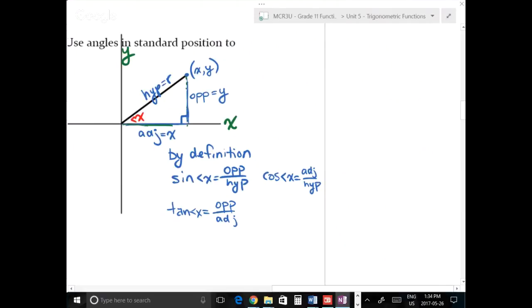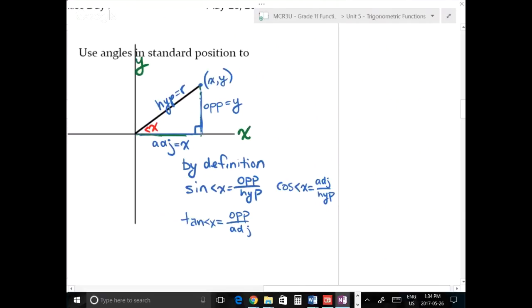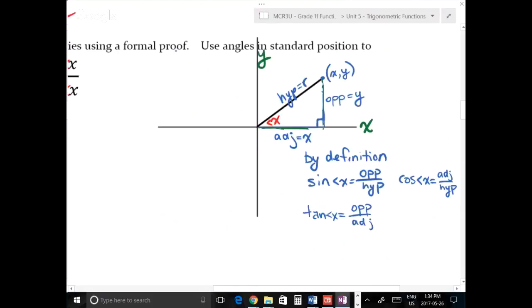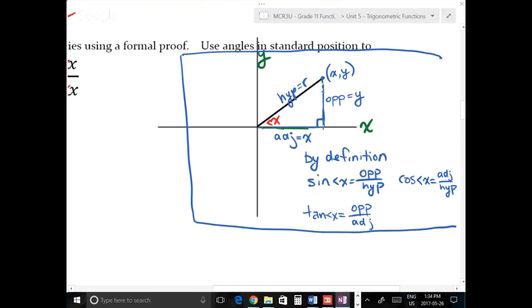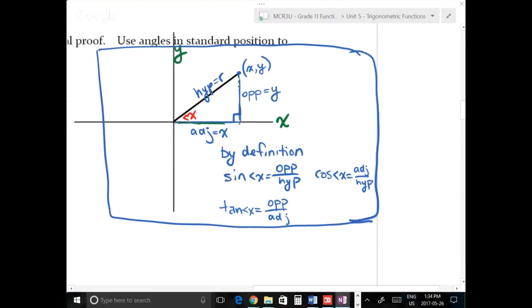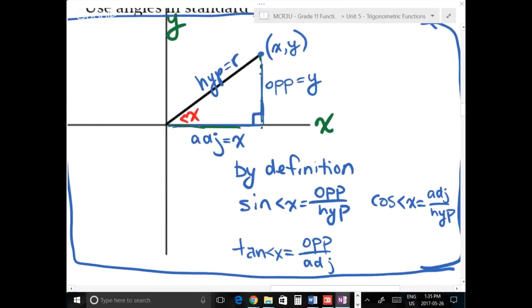So this setup isn't the proof. These are the setup conditions. This is what we're accepting as true before we start our proof. Does that make sense? We're going to say that for any angle, we could put it in standard position and say that it'll have a hypotenuse that is some r that we don't know, an opposite that is y, and an adjacent that is x. Is everyone comfortable with that? Okay. Now, here comes the actual proof.